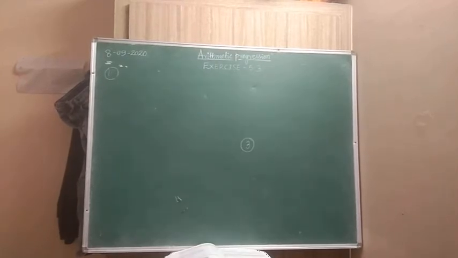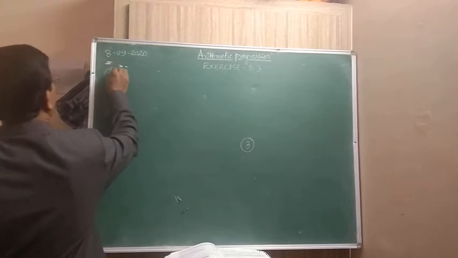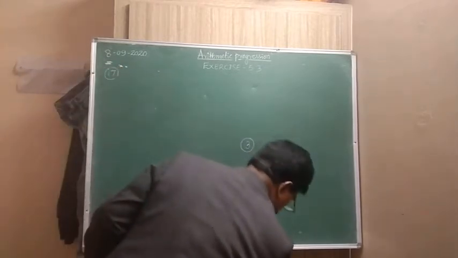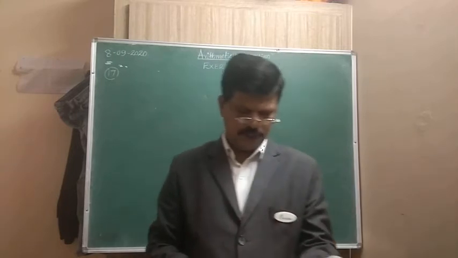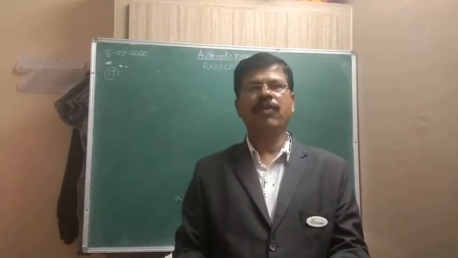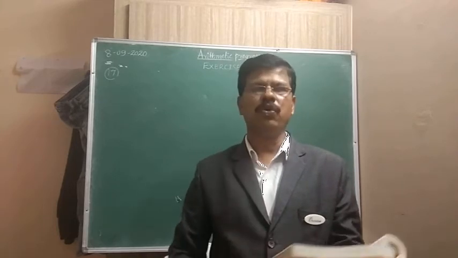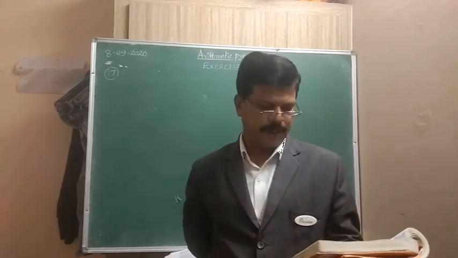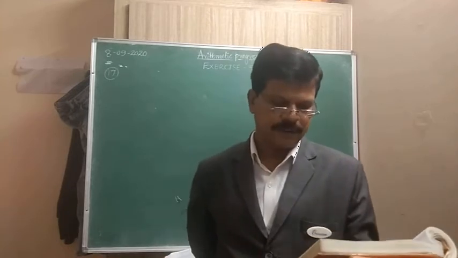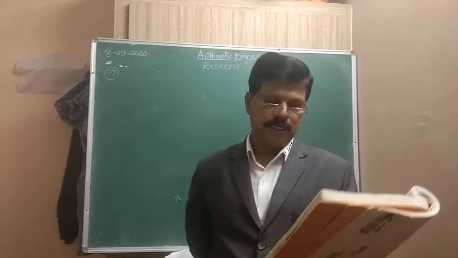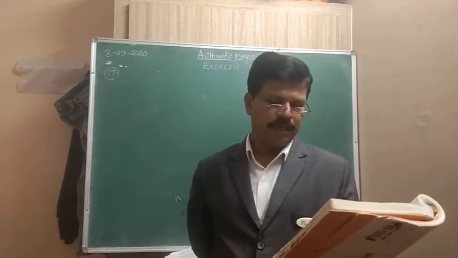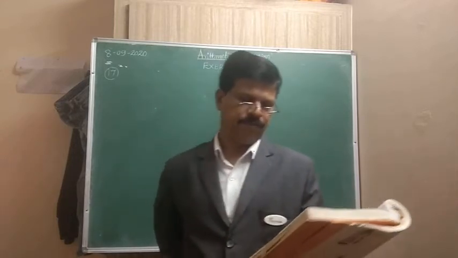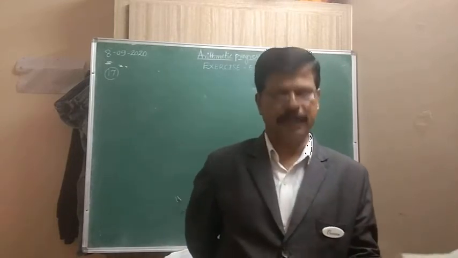Now let us take the 17th question. Okay, what it says, 17th question. Now, according to this, in a school, students thought of planting trees in and around the school to reduce air pollution. It was decided that the number of trees that each section of each class will plant will be the same as the class in which they are studying.